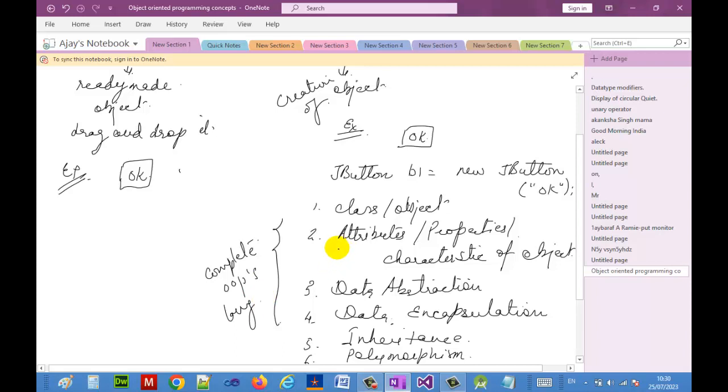And Java is also a real world programming language. What that means, we will discuss later. So pure object oriented language means there is an object and we have to create it ourselves according to our choice and our application's needs.